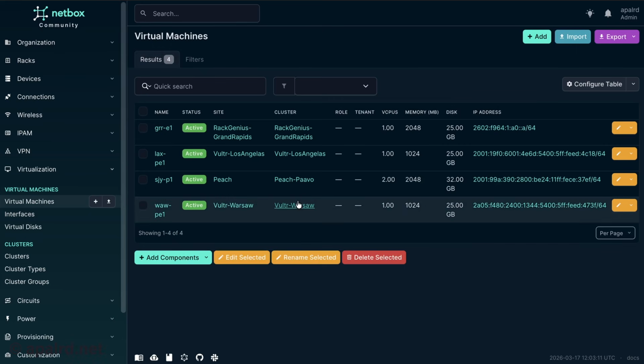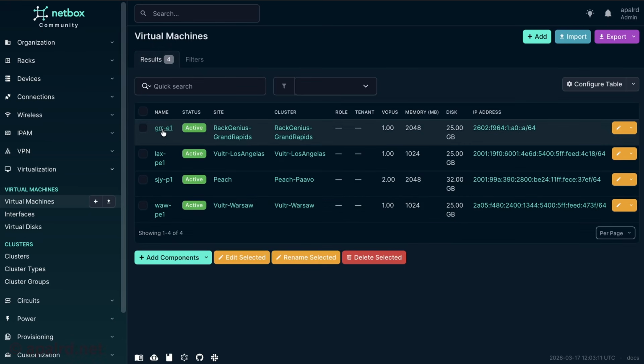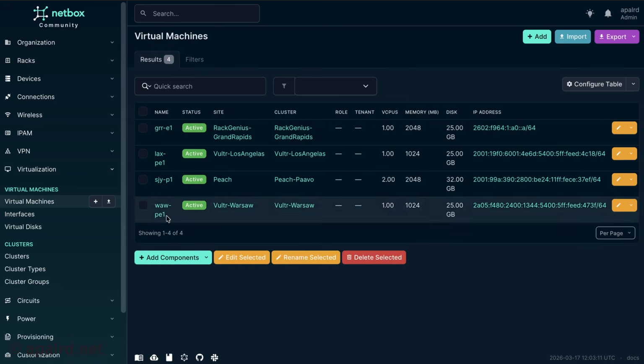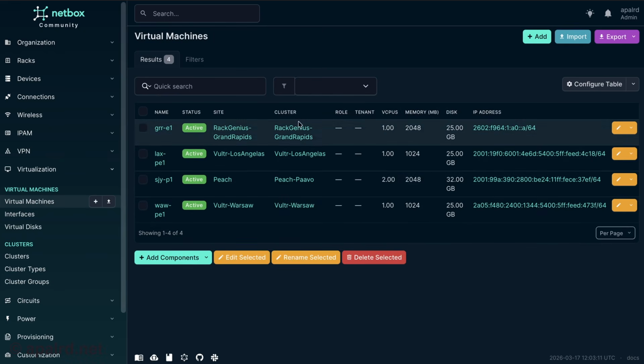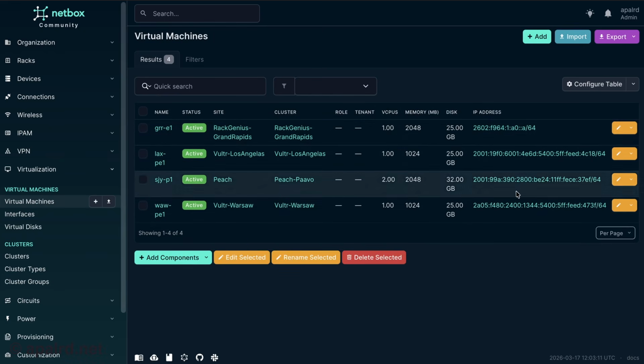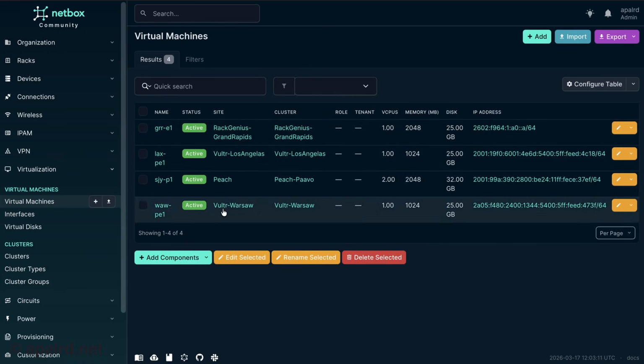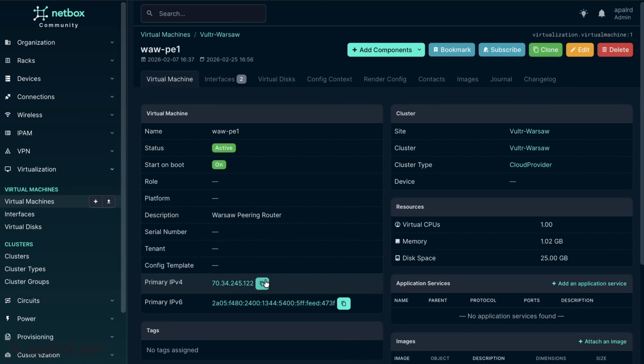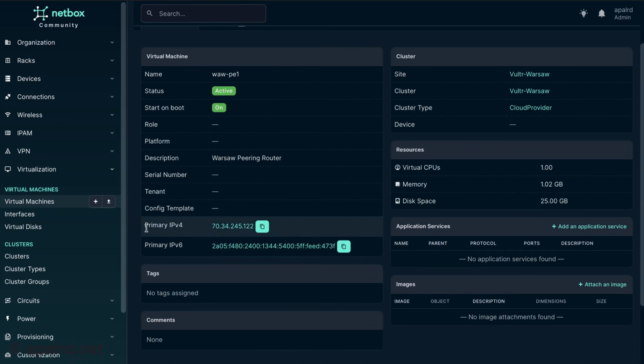Then I made virtual machines. You'll notice the name matches the VM name or the host name, what host it's in, and most importantly, what its IP address is. So like if I click on this one, the one in Warsaw, you can see it has a primary IP, that's a v4 and a v6.